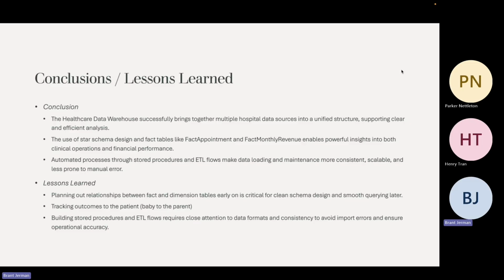Something that Henry Parker and I also chatted about is that we needed to make sure we were tracking outcomes to the patient. The best way to explain this is tracking a baby to the parent, right? If a parent has the outcome of having a baby, we want to make sure that baby is pointed back to that patient correctly.